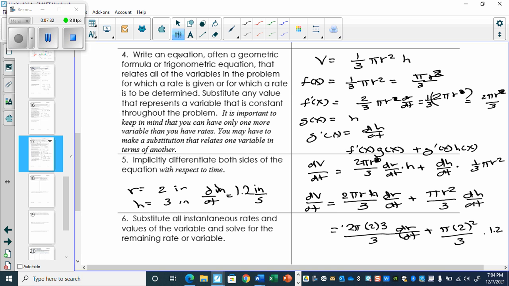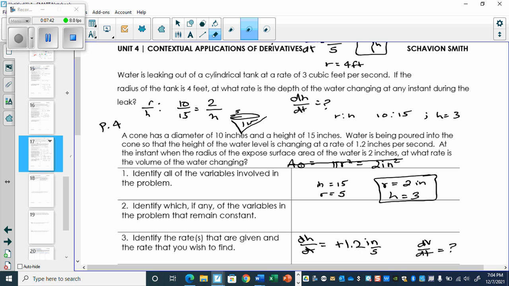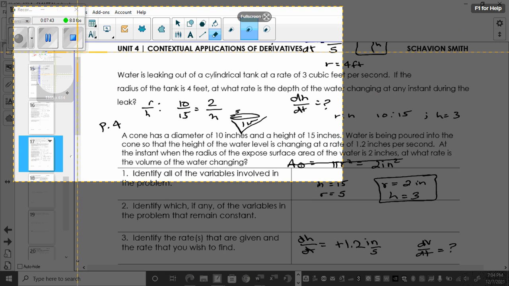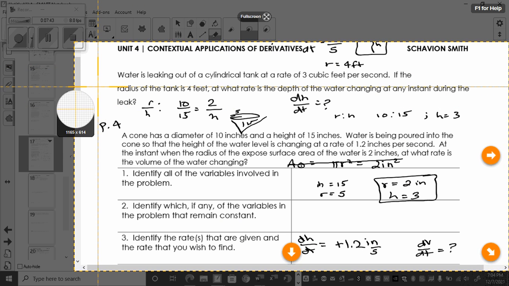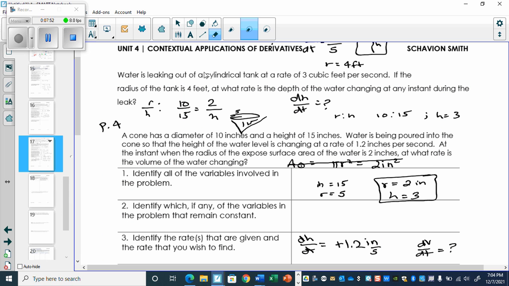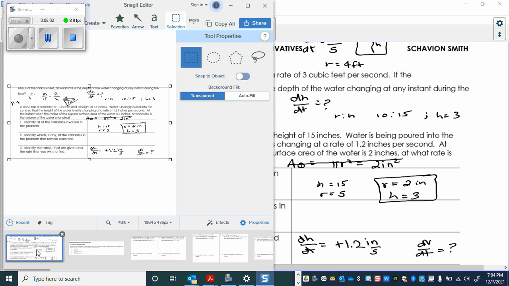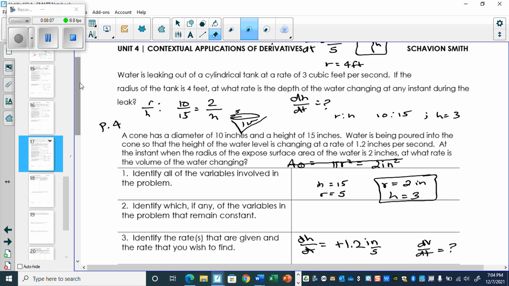Okay, so unfortunately, I do have to go back through and make some changes. So I'm going to do this on the other side. Okay, and we're going to start right about here-ish. Because I have a problem. I can't solve for this changing volume because I don't have a rate for the radius over time. If you want to go back and follow through that, you'll see what I mean.